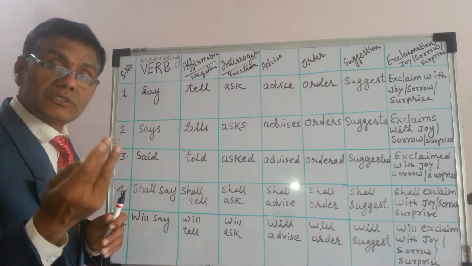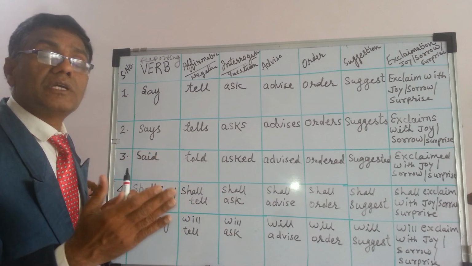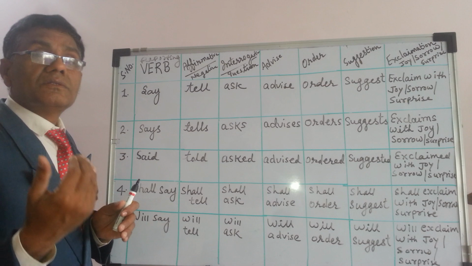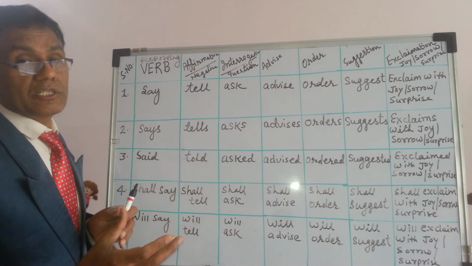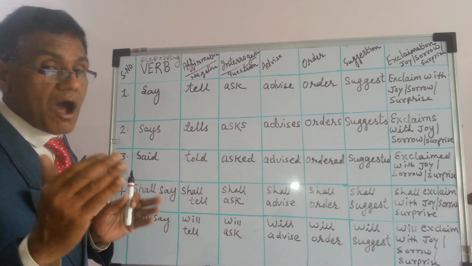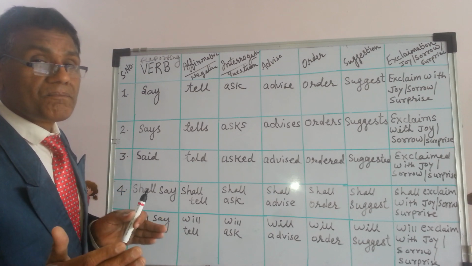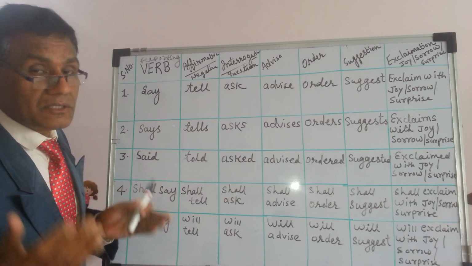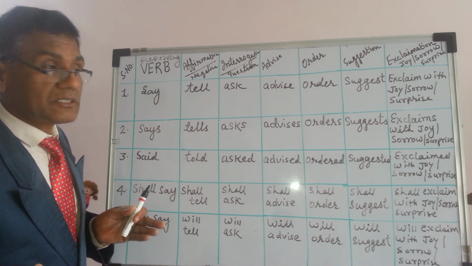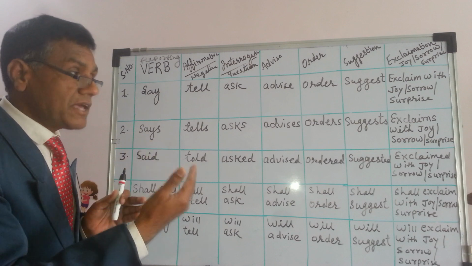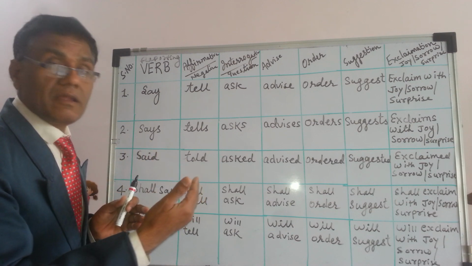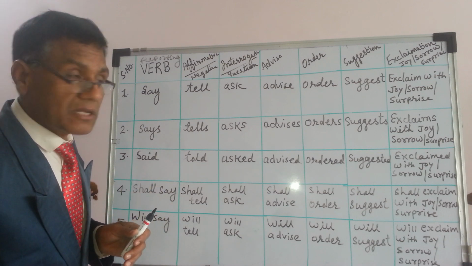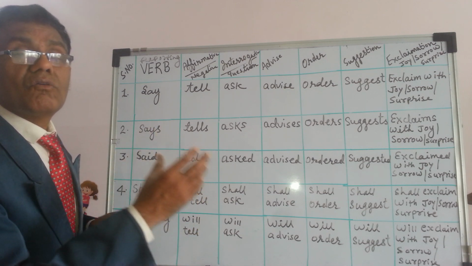Okay, and rule number 3 is how to change the pronoun. Rule number 4 is how to change the tense of the reported speech, and the last rule is how to change the words denoting time, place and distance. I hope my students, you will revise, watch this video again and again, and you will learn the concept of direct and indirect narration and rule number 1.